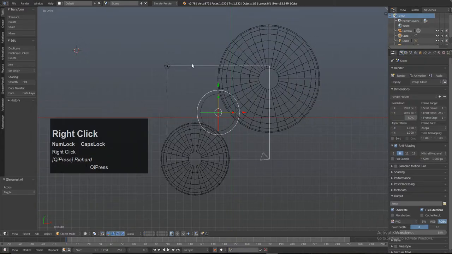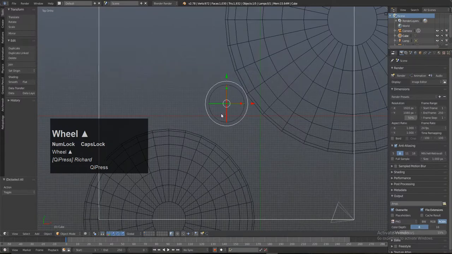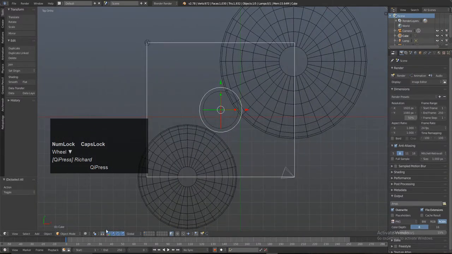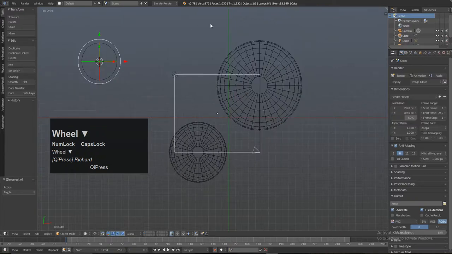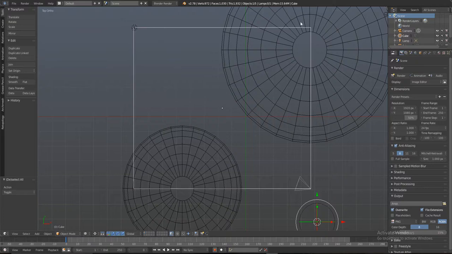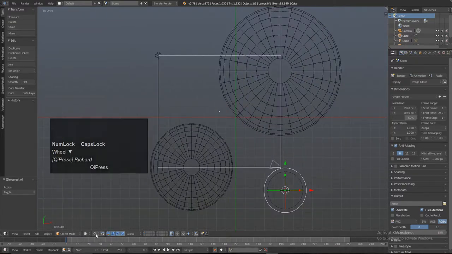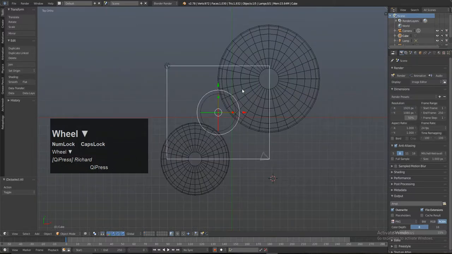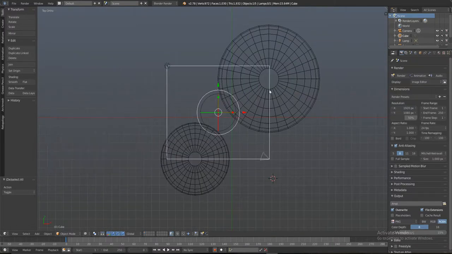If I select this cube, right now I have it set to active element, so you can barely see the little dot. If I set this to 3D cursor, you'll see it. Now the 3D cursor is over there, and you can see this white dot. That is the actual center of this box. If I set things back to median point, obviously it's going to snap right to that point that is the center of this object.